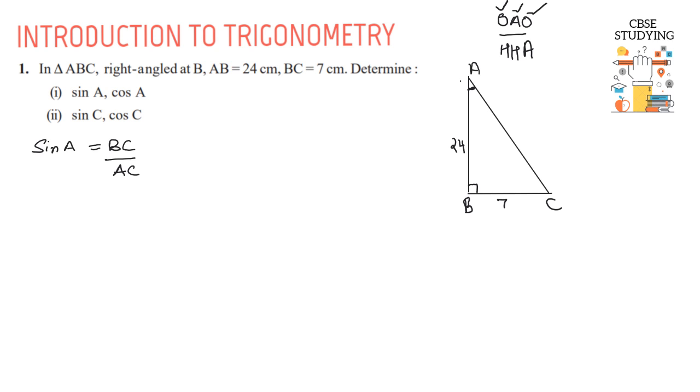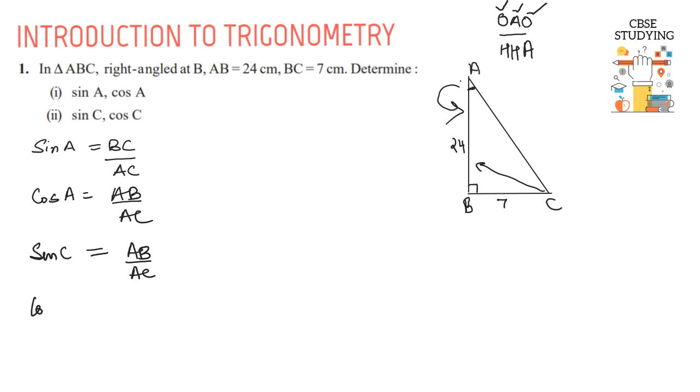So I'm just going to list out what everything is first of all, and then we will find out the missing quantities. Cos A will be adjacent side by hypotenuse. Which side is adjacent to angle A? AB. And hypotenuse is AC. What is sine C? Which side is opposite to angle C? AB. And hypotenuse again is AC. What is cos C? Adjacent to angle C is BC, and AC. Now you see everywhere we don't have the measure. We have the measurement for AB and BC, but we don't have the measurement for AC.